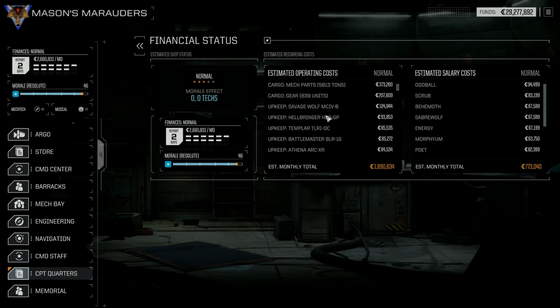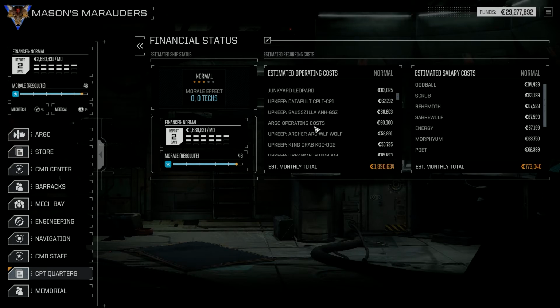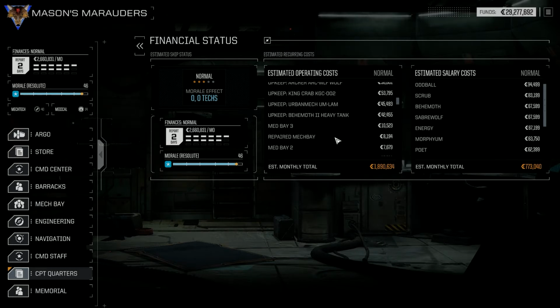Next is going to be your upkeep on all of the mechs that you currently have in your mech bay that are active. That's what all those are. There's some more down below that are cheaper. And then it's going to give you the cost for all of your upgrades that you've done. So there's the Junkyard Leopard. The Argo operating costs is going to be just generally the Argo where it's at: Med Bay, Repair Bay, Mech Bay. So that's where all those are coming from.